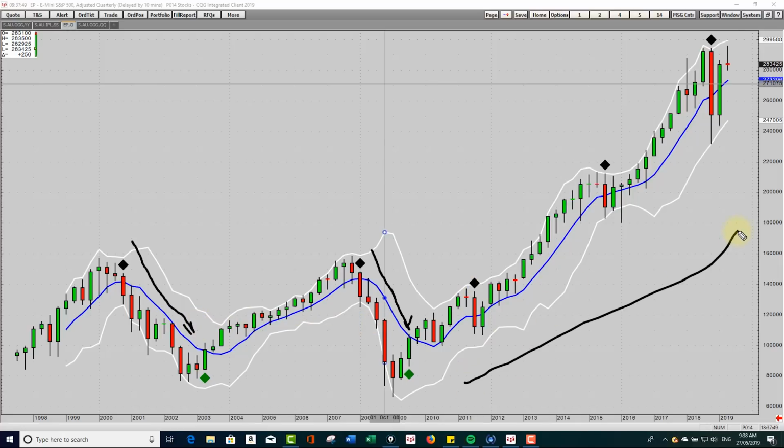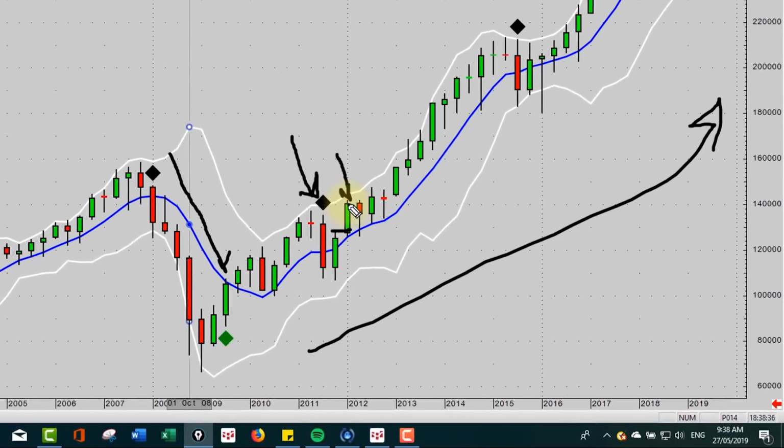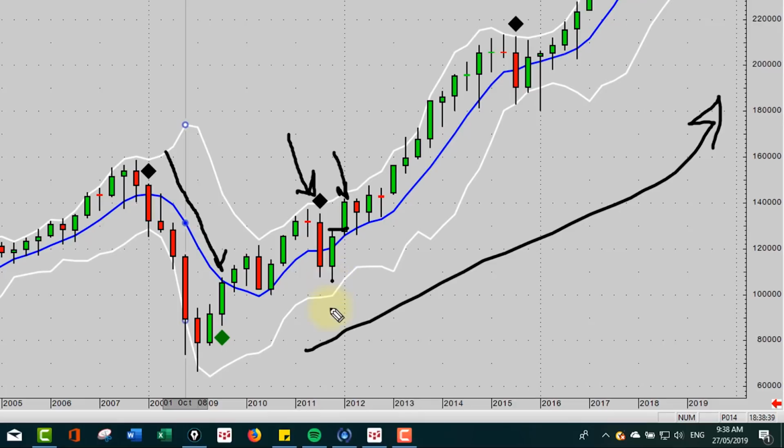Now, in this huge rally from 2009, we have had a couple that have been reversed very quickly. When this sell pivot occurred, basically 2 quarters later, we had a buy pivot. So that's actually a buy pivot there. And once that buy pivot occurred, so when prices closed above the high of the lowest price in that current move, that's a buy pivot. And then we had the rally continue.